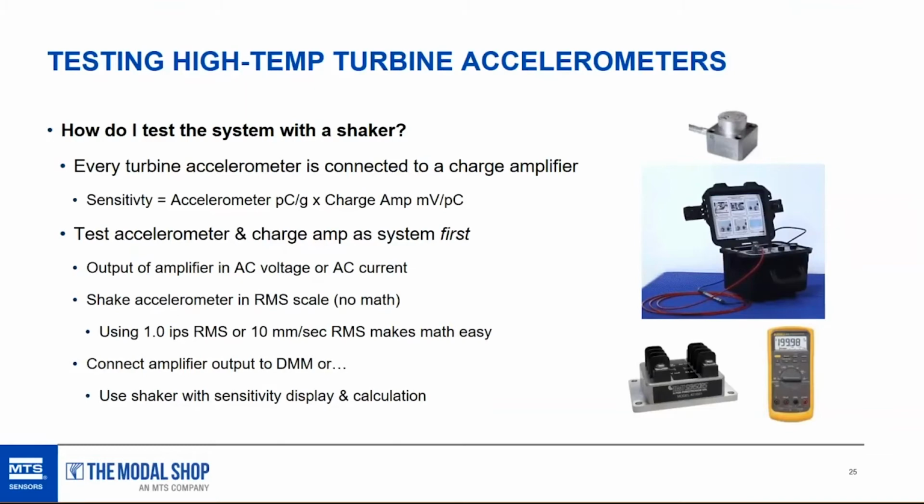Now, if you're using a multimeter like I have on the screen there, like a Fluke 87, or some other Fluke model, I would recommend you shake the accelerometer in RMS scale. That way we don't have to do any math. That comes up all the time, peak versus RMS. DVMs measure in voltage or current RMS. So let's just shake in RMS, and then we don't have to worry about converting from peak to RMS. If we shake at 1 inch per second RMS or 10 millimeters per second RMS, it makes the math really easy.